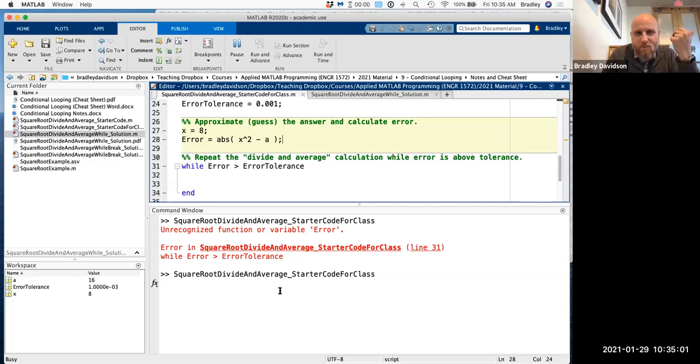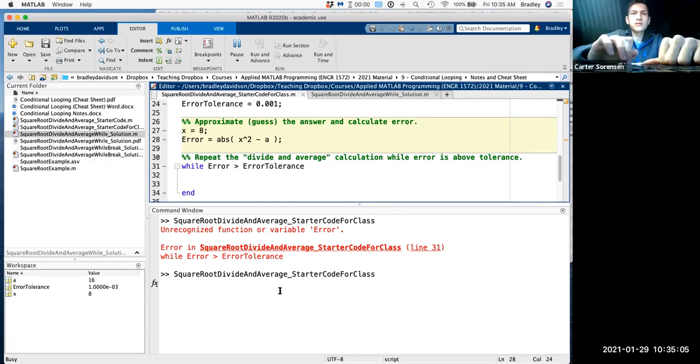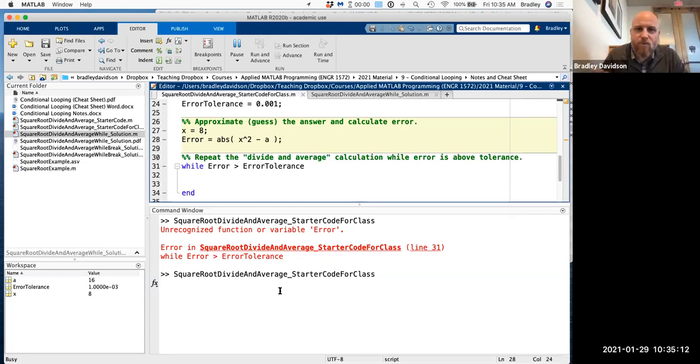Anybody, what in the world's happening? What's that? Because there's nothing in the while loop. Yeah, so what is it doing? We are now in an infinite loop, okay? It's continuing to go. You can see down here in the command window, there's just nothing. It's not getting anything out. And that's because this statement here, error is greater than error tolerance, is always going to be true. So we got to put something in here that's going to make that not true to make it stop.